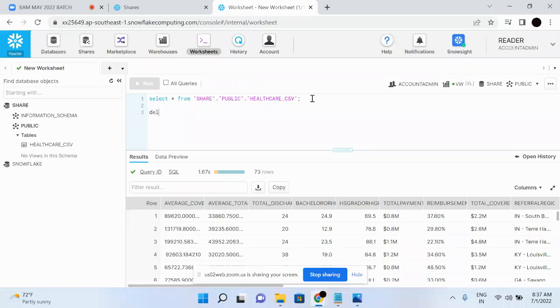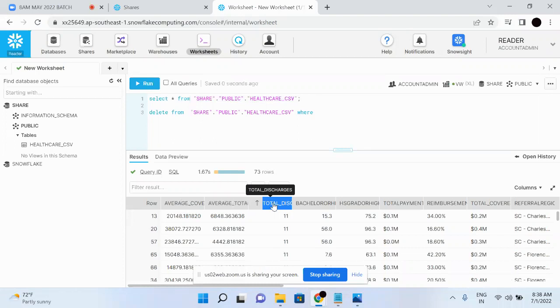Let's say for example, if I am trying to delete from table where, let's say, anything.